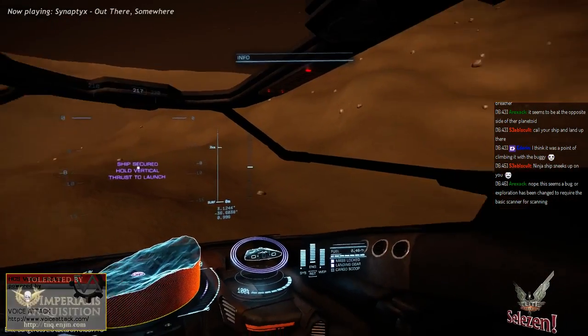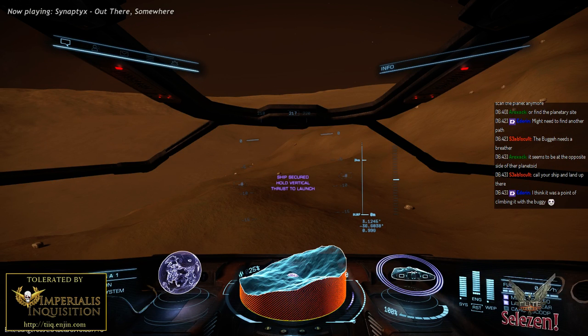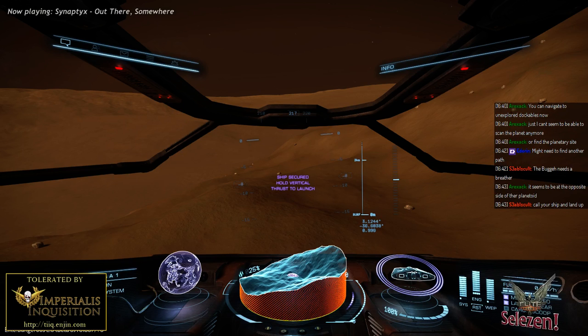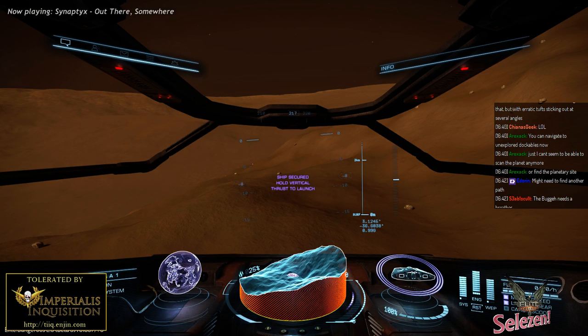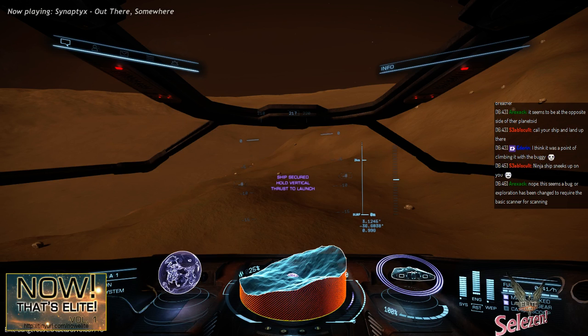Seems the opposite side of the planetoid. What is? There must have been a conversation there. You can navigate to unexplored dockables. Just can't seem to be able to scan the planet anymore. That seems like a bug, definitely.